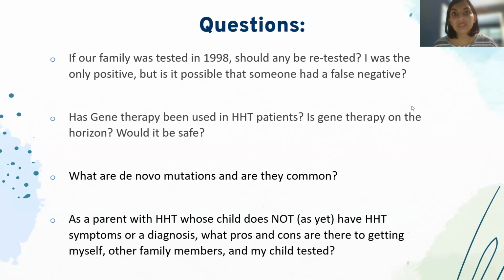And then there's the option to implant the ones that are unaffected. Obviously it comes with a cost and all those risks as well, but you can talk to a prenatal genetic counselor who will also work with reproductive endocrinology to do that. But sometimes, people want to know during pregnancy if their child is affected. And again, that would be helpful to know at the time of birth if we're going to be doing the MRIs. And so those are options that are available as well.